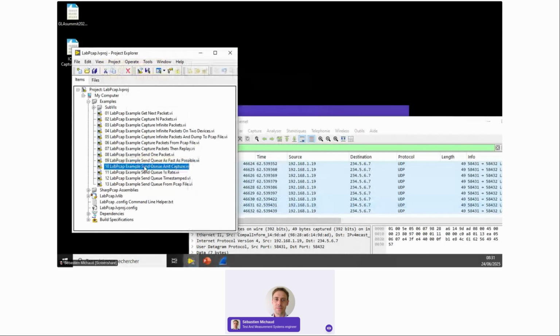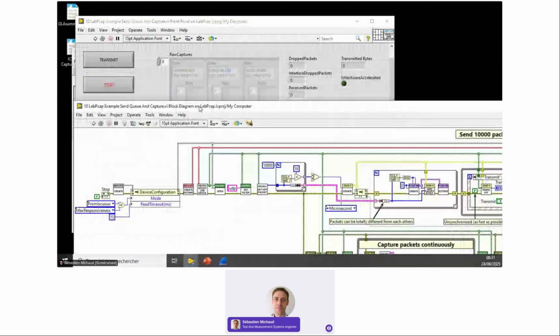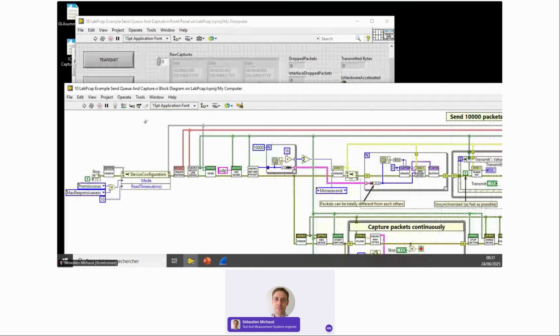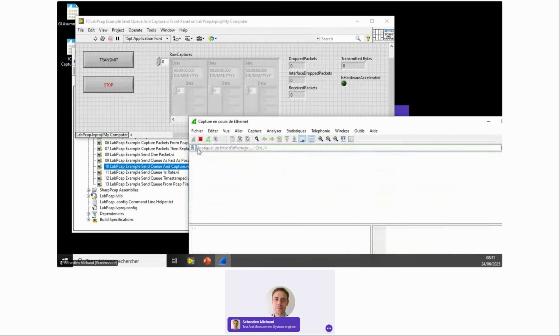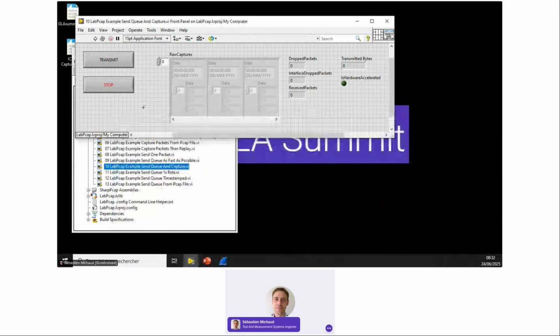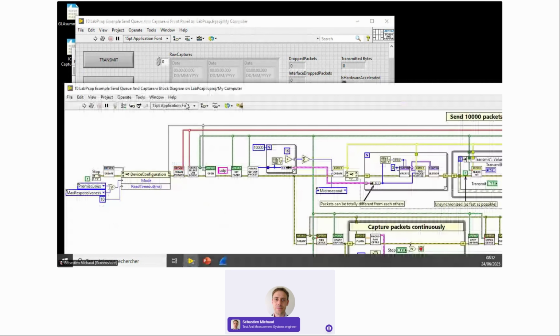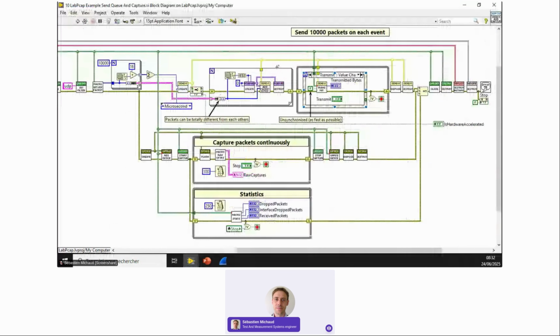Okay, you can mix sending and capturing. So instead of using Wireshark to show you the packets, I can use LabVIEW. So that's why here you have the upper part of the code dedicated to sending the packets.